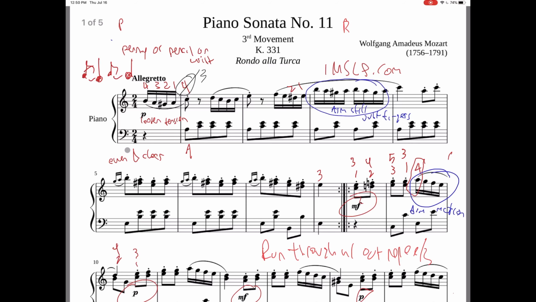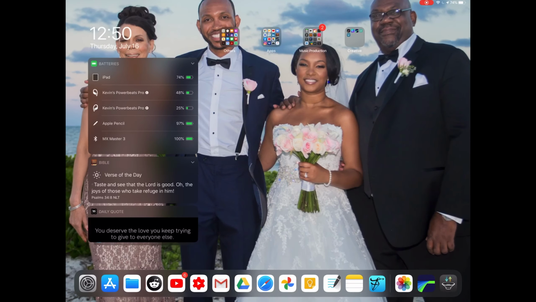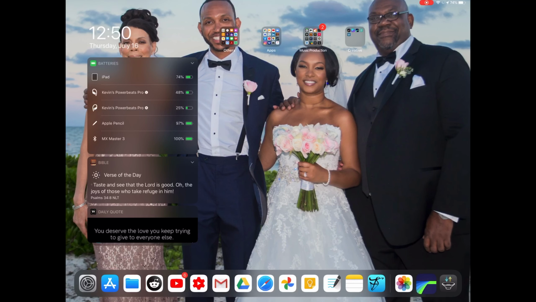Okay, so that is good. Let's go back to the home screen. And then over here, these are just your three most used, three last used apps, I should say. All right, so as you can see here, we have this widget area. I'll kind of show you what I have going on over here.